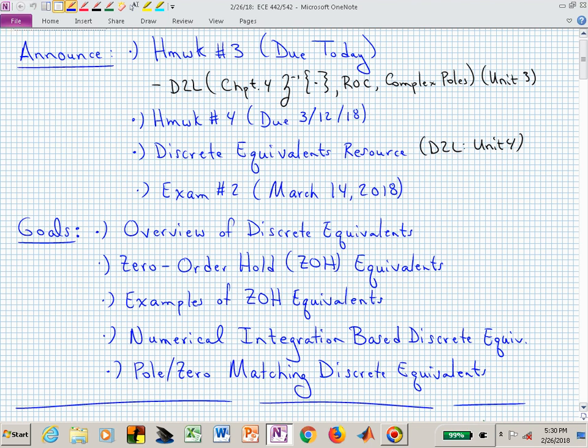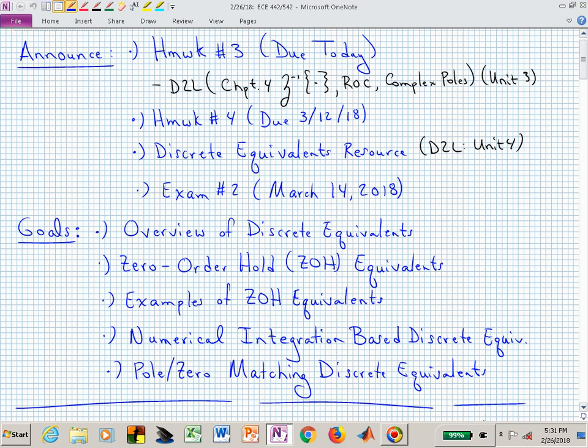For homework number 3, there's actually some additional material in Unit 3 if you would like to examine that. We have complex poles, a little write-up on that. You can do it either using complex numbers or you can do it using real numbers. And I'm going down the left side and the right side. It depends on how you want to pursue that. That's how it's sort of laid out pictorially in that discussion.